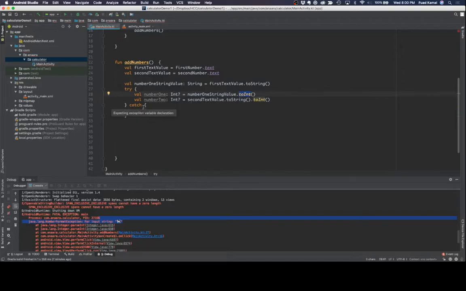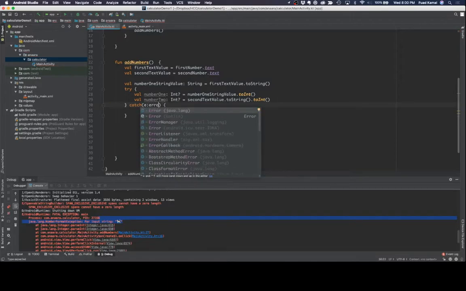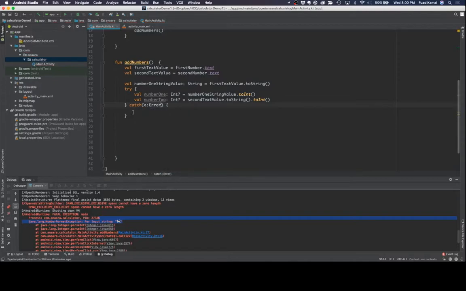Now what's this here? Expecting, so catch, it needs an error. So I got rid of the parentheses here. So catch has parentheses and then some error. So I'm going to say like e: TypeError, okay? So this is the way you do it.